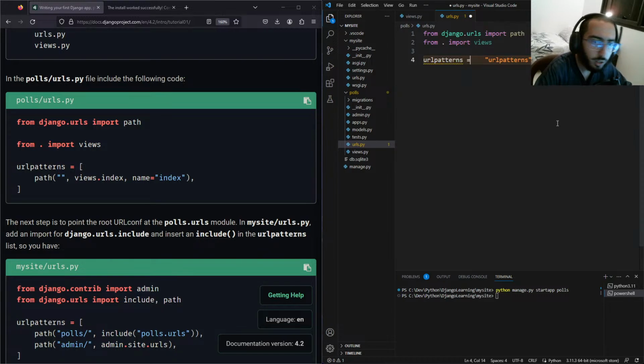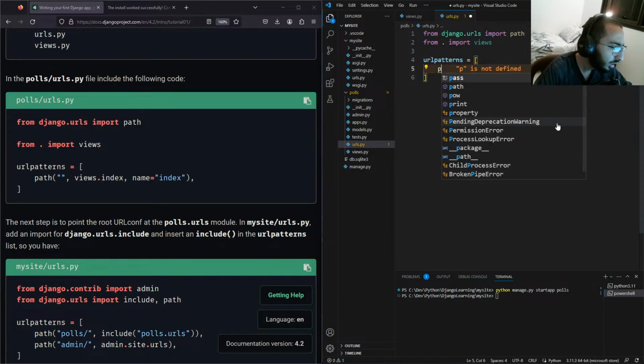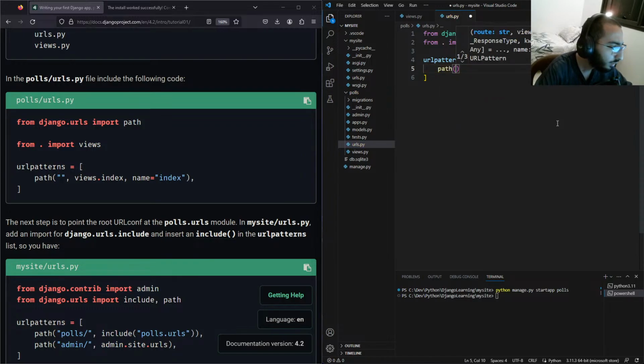anyway, urlpatterns is equal to a list where the first element is a function called path, which gives us a URL pattern. So you give it an empty string for some reason, which is the route, and then you give it the view.